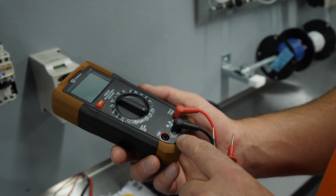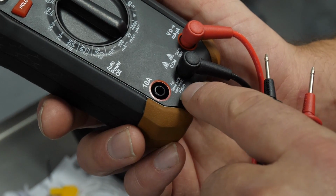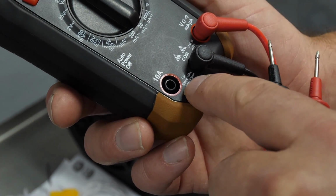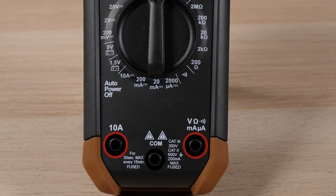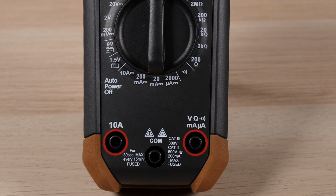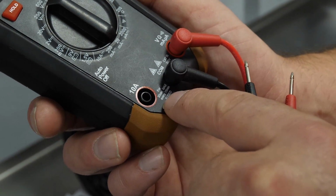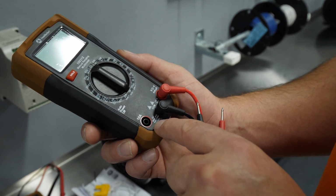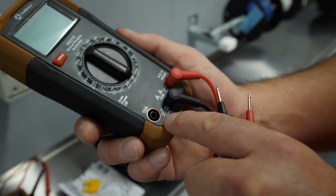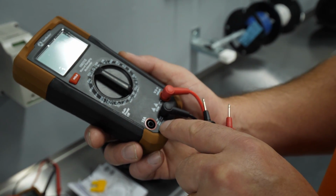The other thing that I found that I did not like is that anytime you're making a measurement with current, you'll notice this little disclaimer here that the meter can only be powered up in the circuit for 30 seconds and then has to sit at rest for 15 minutes. But if you read the fine print in the manual, you'll find that that's only true for measurements under 5 amps. From 5 amps to 10 amps, you can only have this meter in the circuit for 10 seconds with a 15-minute rest.